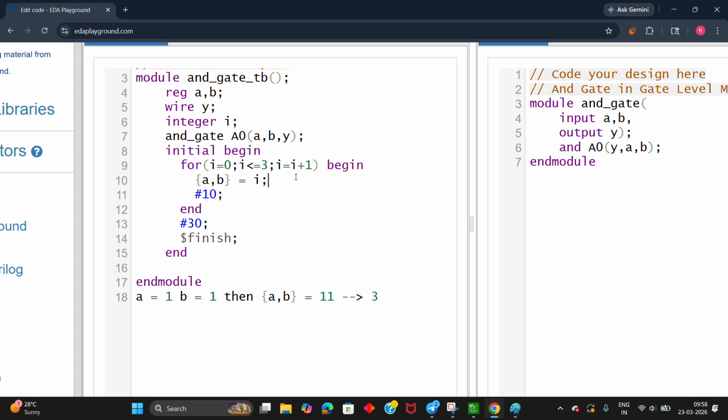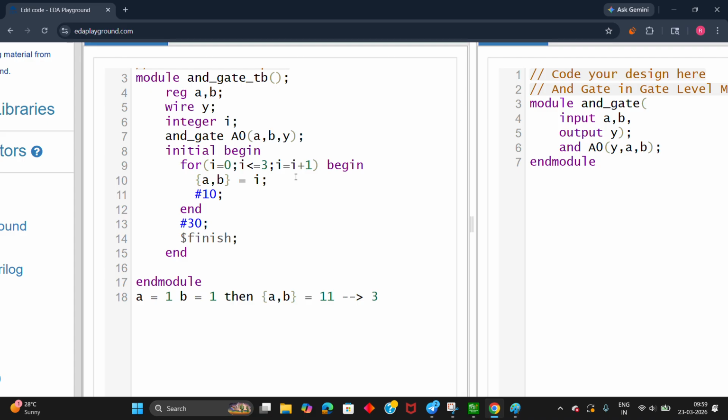If your input changes n number of times, then dollar monitor will be printed n number of times, but dollar display will print only one time, and the printing statement will be related to the previous statement which is written before the dollar display.